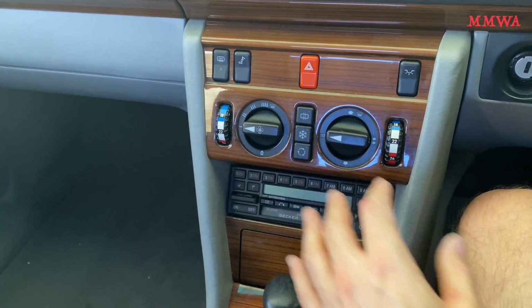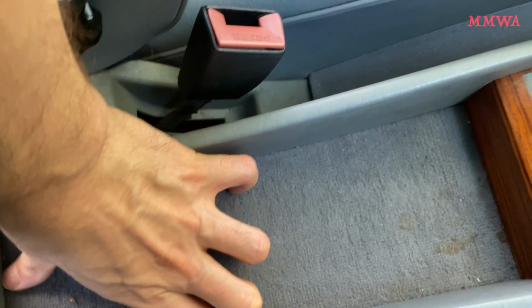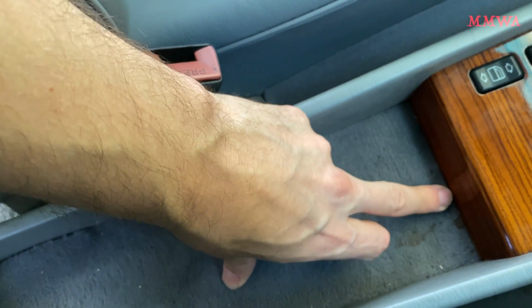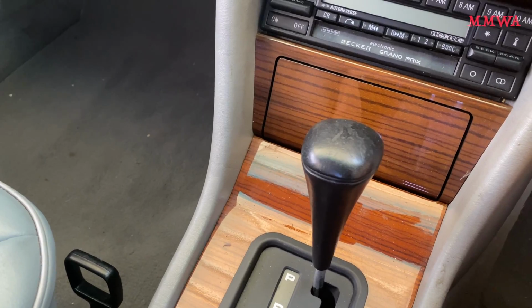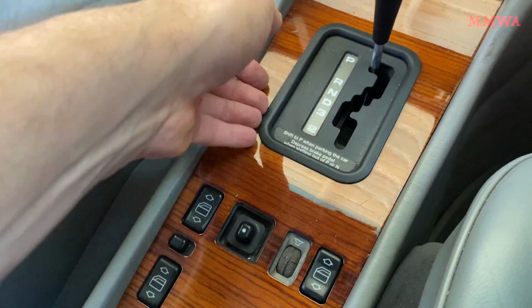First thing to do is remove all of this stuff in the middle here, and then there's screws hiding underneath this carpet here at the rear and at the front of it to get this wood trim off. So you can see that screw there has been removed, or loosened at the least, and the front one here needs to be taken out. And the rest is pretty straightforward. So that screw's now removed.